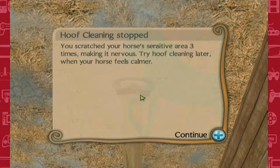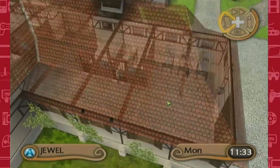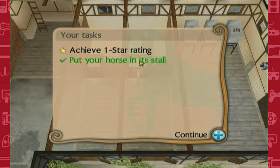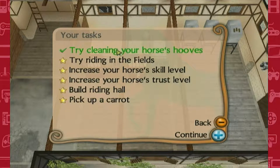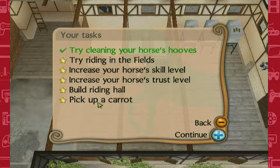Look! Oh my god. Seriously? Okay. What else are we supposed to do? Because it's now 11:30 in the day. That's all I remember is picking up a carrot. Look, I tried to clean the horse's hooves. Oh, cool. Apparently, I did not increase the trust level.